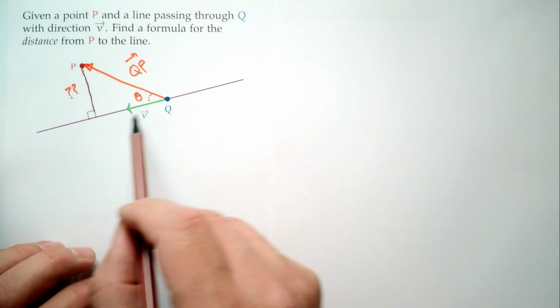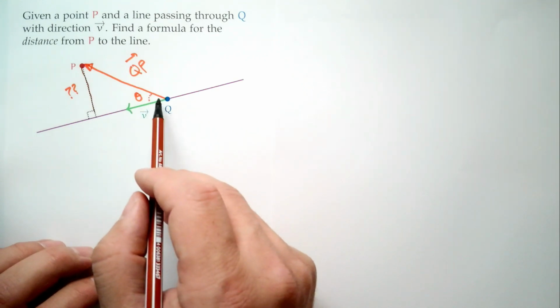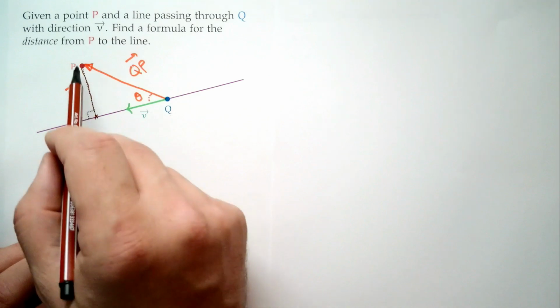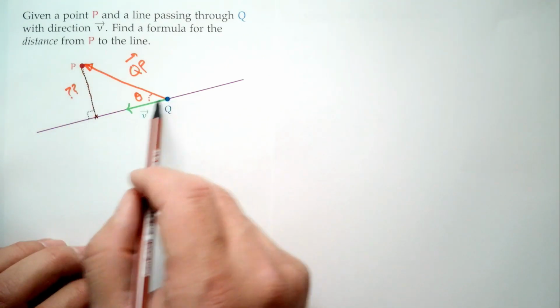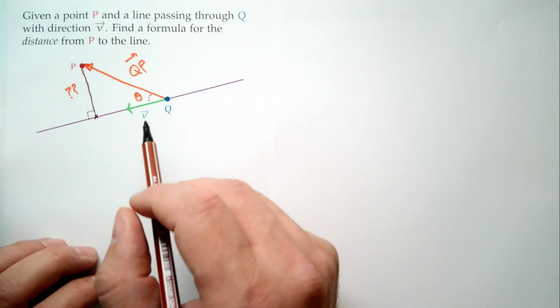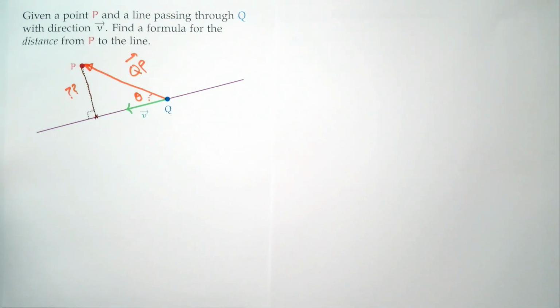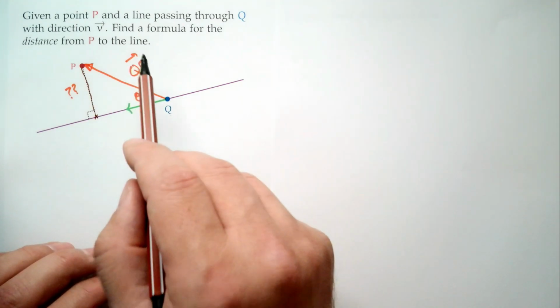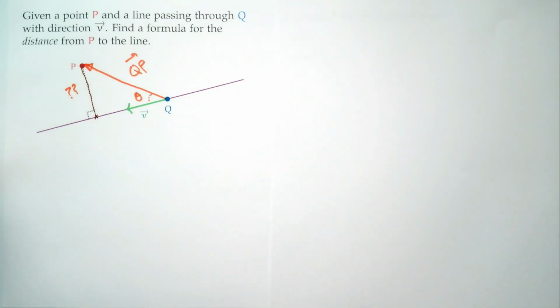I don't know the adjacent side because I don't know where this point is where the line drops from P straight down to the line. I just know V sort of points somewhere in the direction of this line. All right. Well, given that I know this, let's see. I say, okay, I have an angle, I have the hypotenuse, and I'd like to know something about the opposite side. What relates those things together?